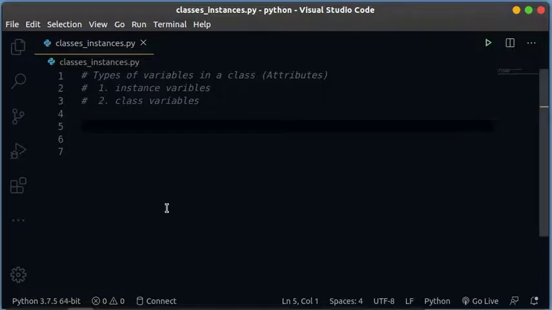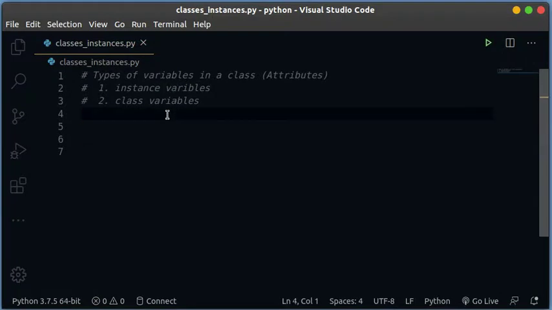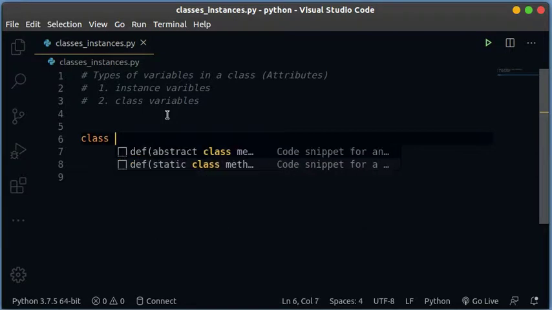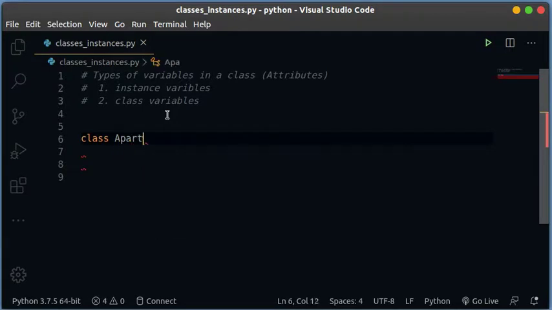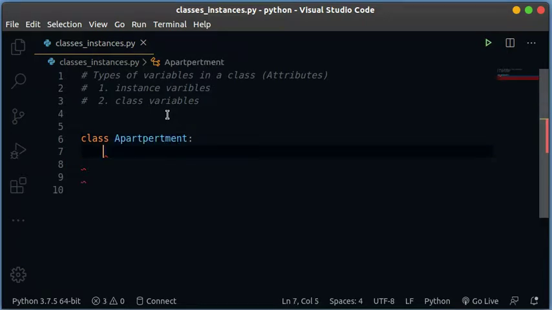I'll open up my Visual Studio Code here. Creating a class is very simple. We simply use the class keyword and then the name of that class, Apartment, and then a colon. Since the class is empty, we use pass.